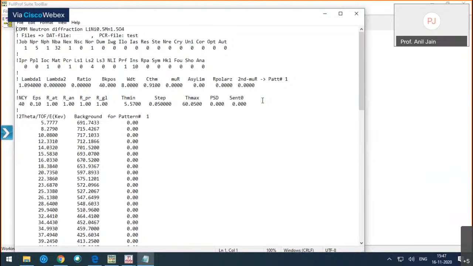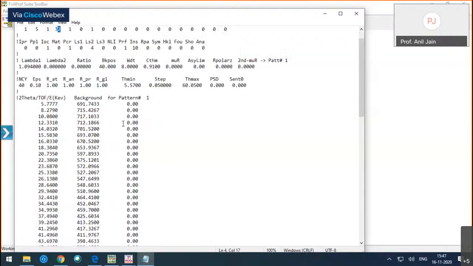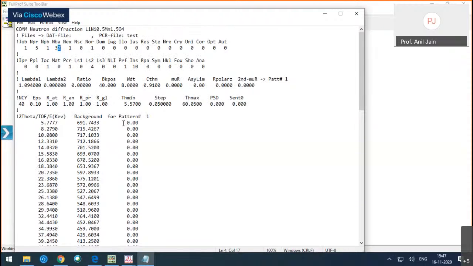So we have job is 1, NPR 5, NPH 1, 32 is background, the number of background points, that is correct. Number of NX is 1. We are not defining any user specific parameter, so this is correct. Okay, 20, 40, symmetry limit, I can put, but let's not put it here.